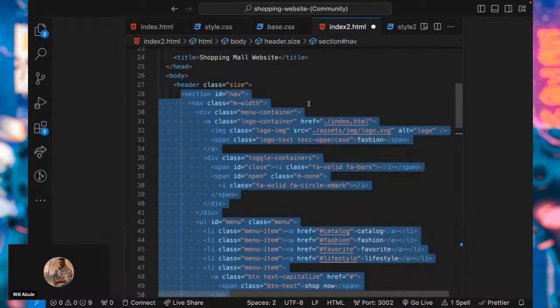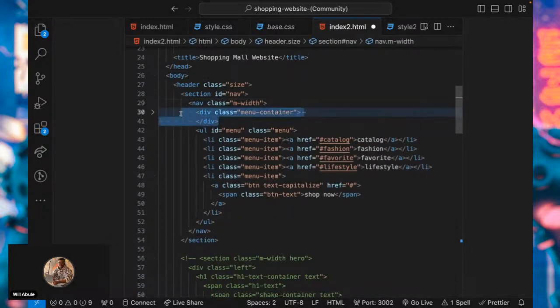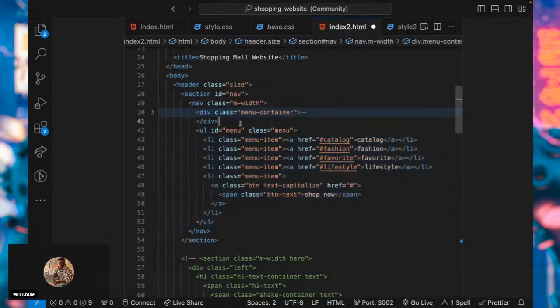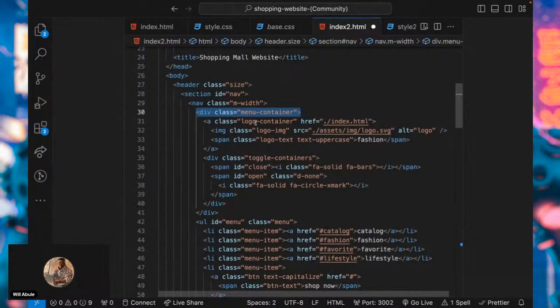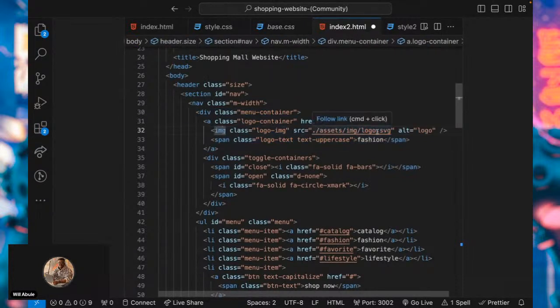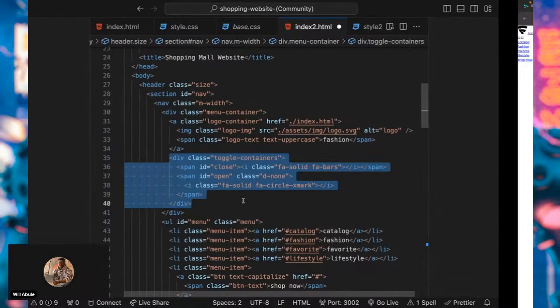This nav bar, as you can see, is separated into two parts. This is to represent the logo, and this is to represent the menu items, as you can see here. All these classes are things I named, so I'll be able to style them with the CSS, right? Inside this logo container, we have an A tag that has the word fashion and stuff. And we also have this other one here that is responsible for the menu on how this website is going to look on mobile.